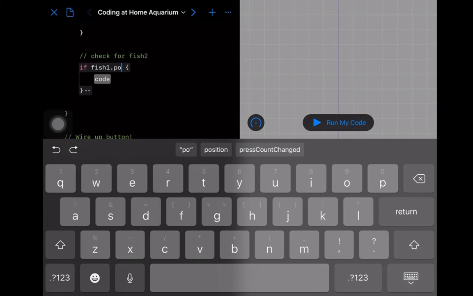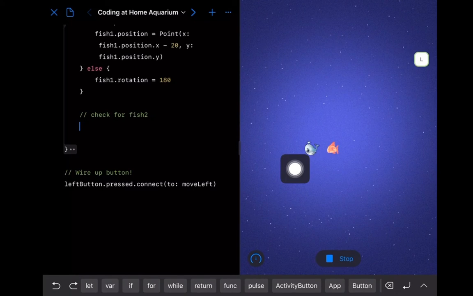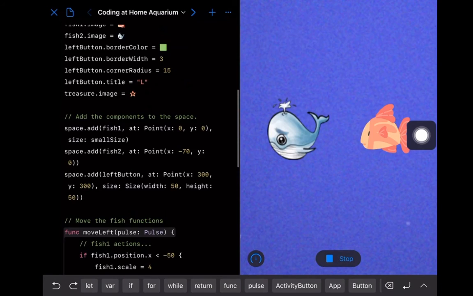If we look, when we want to check to see where something is, we have to consider the width of our obstacle, say, and then also its position. So if we look at it, the width of this guy is, let's say, we gave it, did we give that one a medium size? No, we gave it no size. We let it have its own kind of intrinsic size. So say it's 40 width.